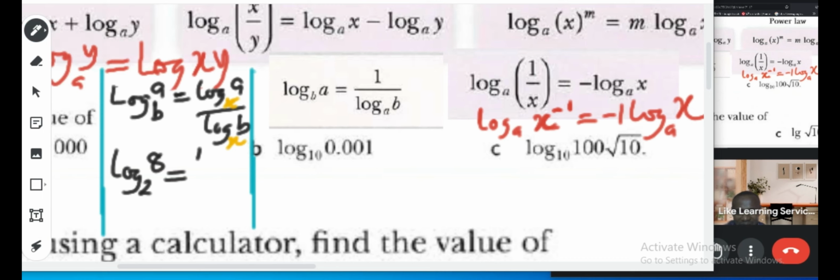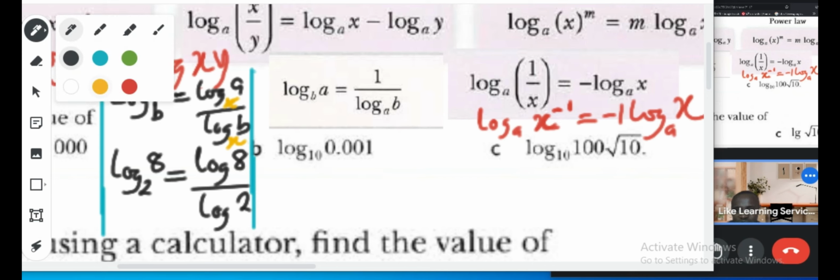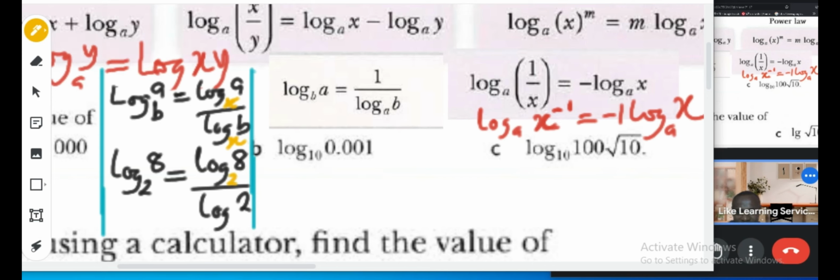It's equal to log of 8 in base anything over log of 2 in that same base. What base do you want to use now? Let's even use 2. I said any number can be used, so let's use the same number 2 because I want to use it to explain something to you. Log of 8 in base 2 is the same thing as log of 8 in base 2 over log of 2 in base 2.